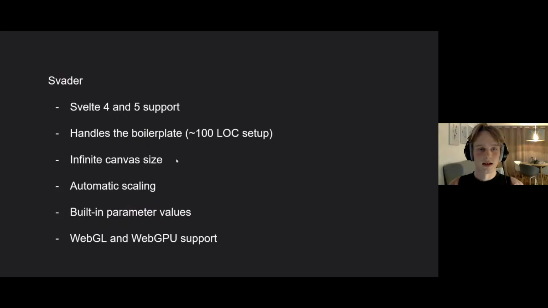Svader has some nice quality of life features. It supports infinite canvas size because by default the canvas size is capped to something like 4,000 by 4,000 pixels, which is large. But if you want to do something larger, like a landing page where it covers the whole page, including the scroll area, Svader just handles that for you. It creates a cutout that always covers your screen.